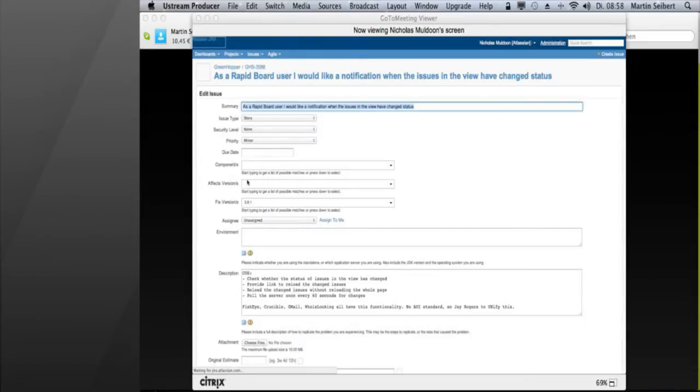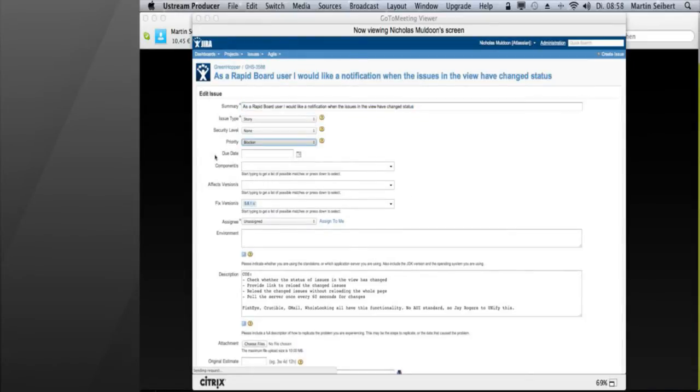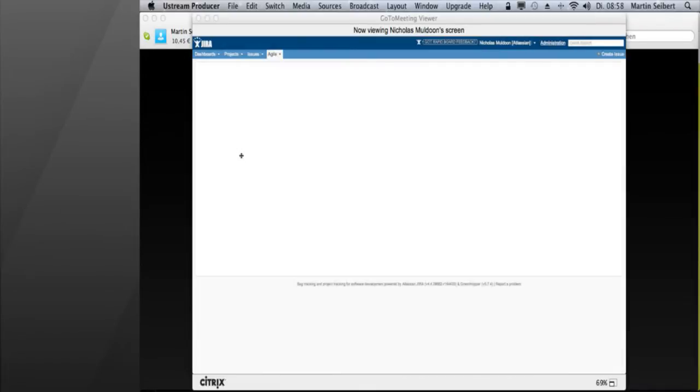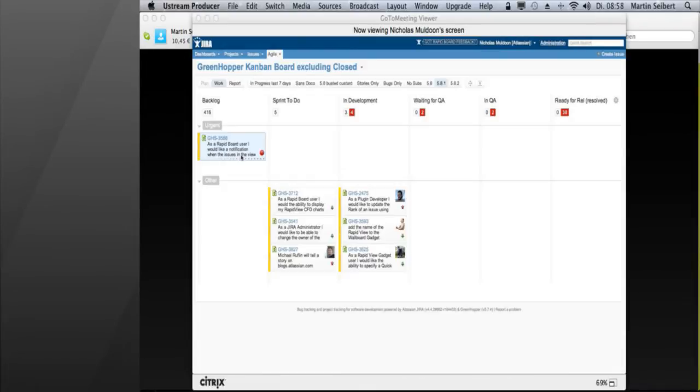And you'll see as we come back to the rapid board here, we've got a new swim lane at the top here for urgent. And this is particularly important for Kanban teams that have class of service. They want to see those critical blocker issues highlighted at the top of their board. And they want to get that across the board as quickly as possible.